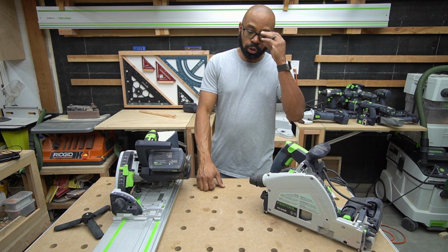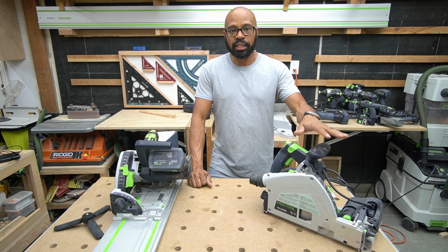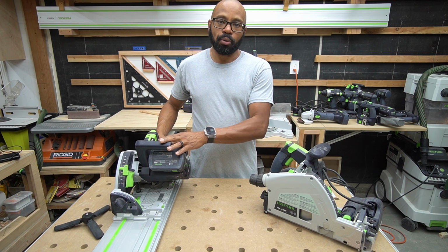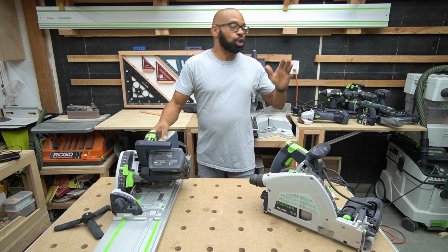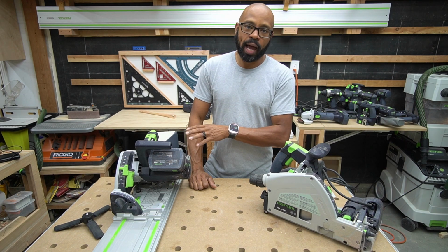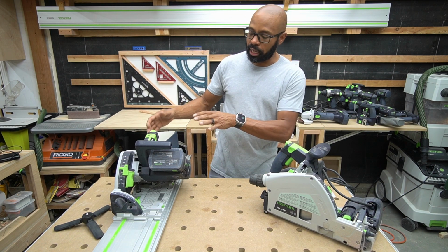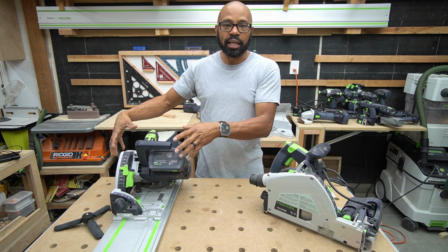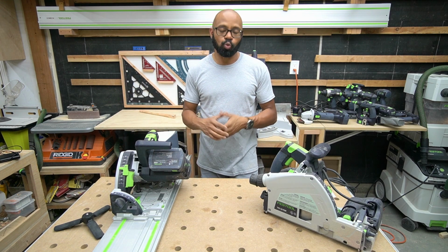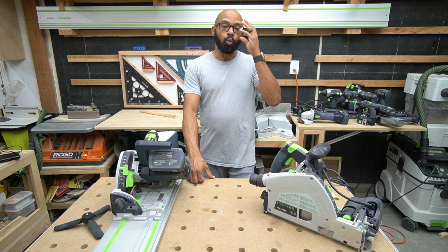Now, first and foremost, what we're talking about here is a scoring cut versus a machine that has a scoring blade. Now, this particular saw right here, if I was to put a brand new blade and try to use it on something like laminate or melamine, I would imagine that I'm still going to have tear out. Now, what I could do is buy the new blade and try it out. However, for me personally, I kind of feel like that would not be the best test.